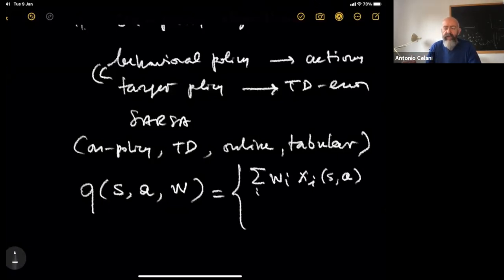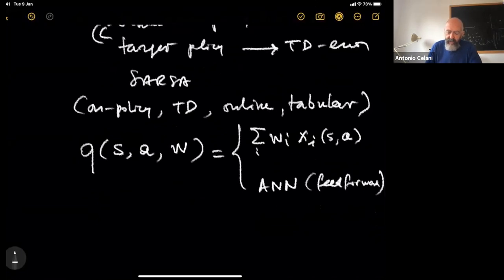For instance, in robotics, you may have continuous states and continuous actions, and these functions xi are observables of this continuous state space. Or, in the nonlinear case, some artificial neural network, typically feed forward.